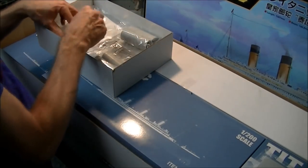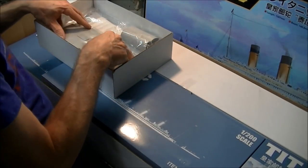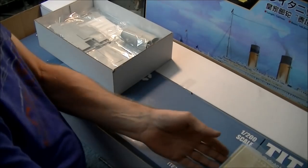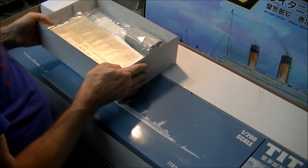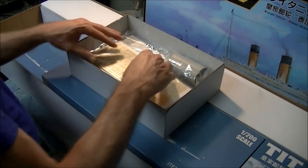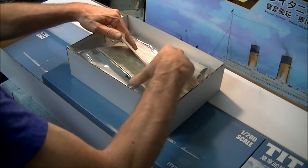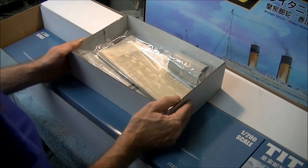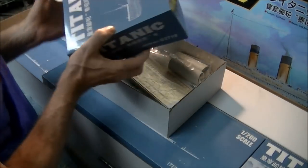It's nice to see one of the kits that they released this year was a World War II 1/24 scale Hellcat fighter plane. The aircraft guys out there are just raving about that kit. It's a really wonderful kit. Rumor is that they're going to release a 1/24 scale Corsair, which I'd be all over if they get around to releasing that one. So let's put the lid back on this box and move on to the next one.